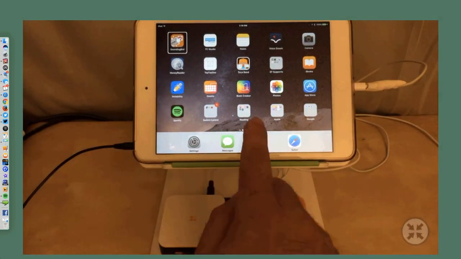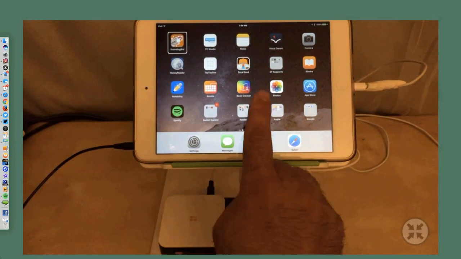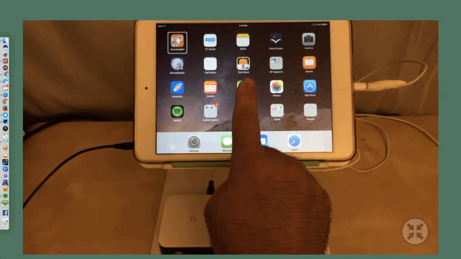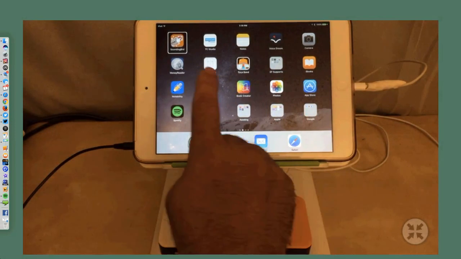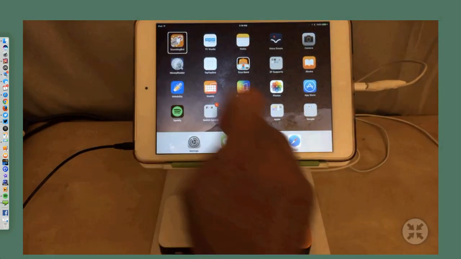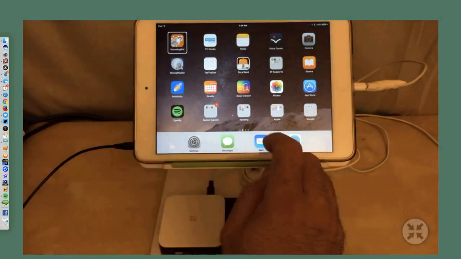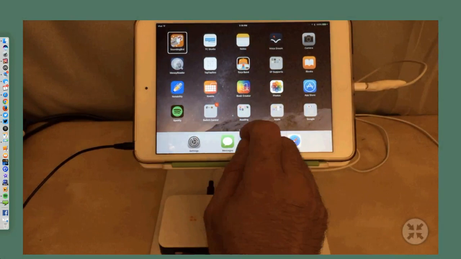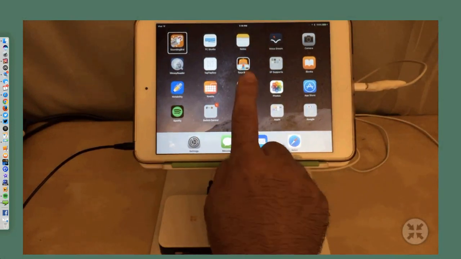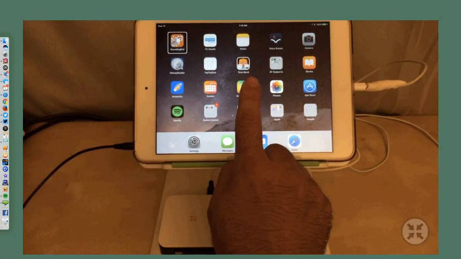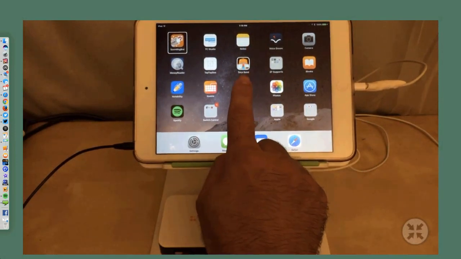Now, here's where it gets a little tricky. To launch an app with VoiceOver, if you're blind, you don't know exactly where on the screen this cursor is. So what you do is you first use the flicking gestures to select the app that you want to launch, and then you can double tap with 1 finger. And what's nice is the entire screen is essentially a big button. So you can double tap anywhere with 1 finger 2 times, and that will launch that app.